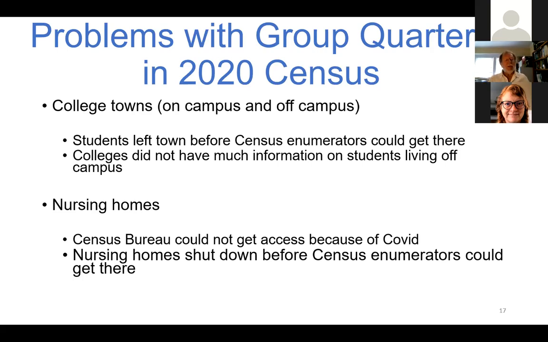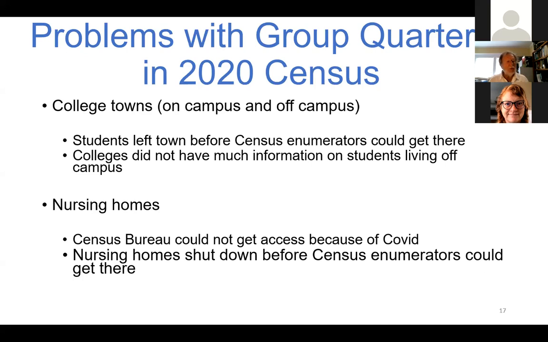Well, with the pandemic that came in basically late March or April of 2020, first of all, many of the students left by April 1st, and the enumerators were not allowed to go in. They couldn't go out for a couple more months. So there's a lot of concern that students, particularly those living off campus in college towns, might not get enumerated accurately. And in many college towns, as you probably know better than I do, the college population is a big part of the community population. So that's one potential issue.